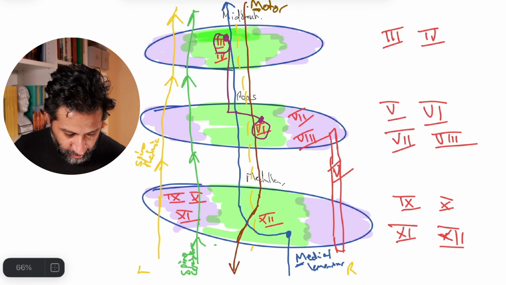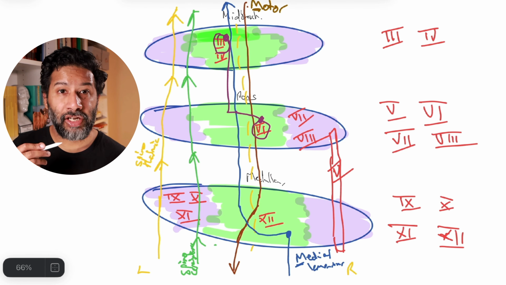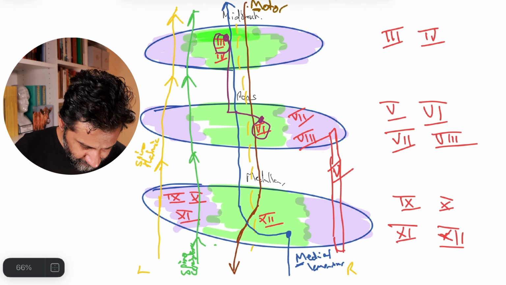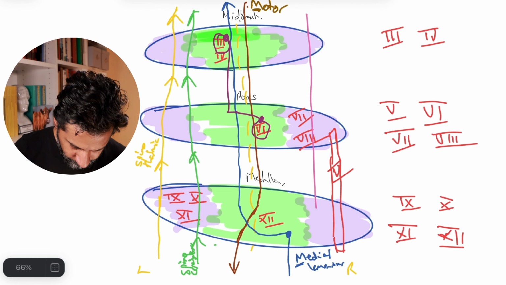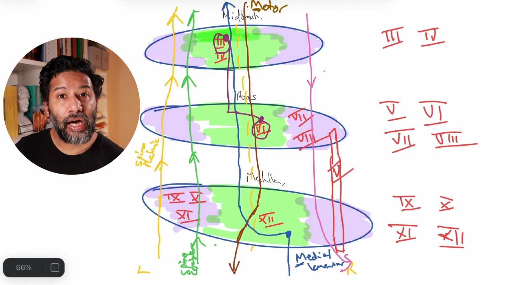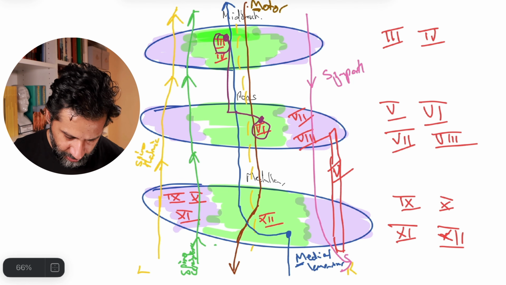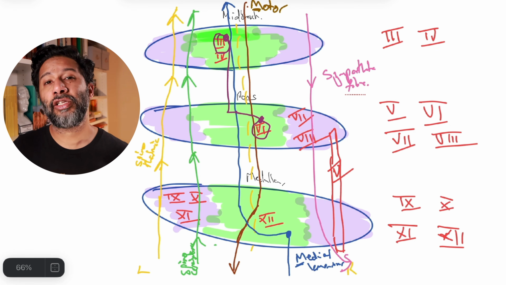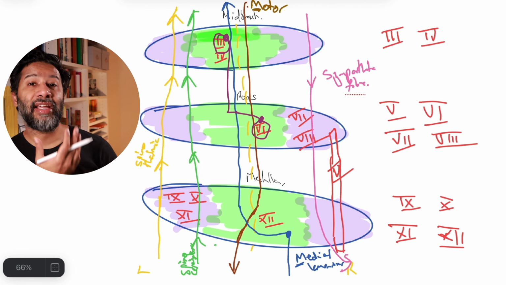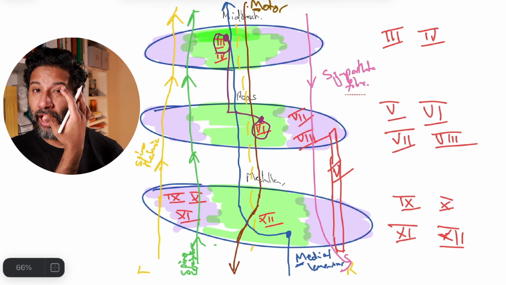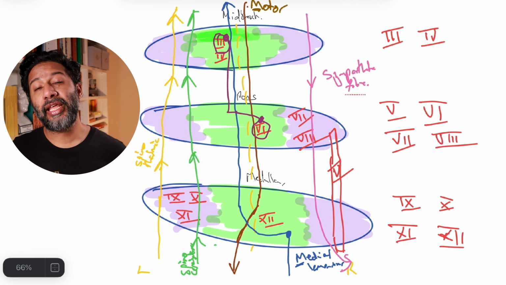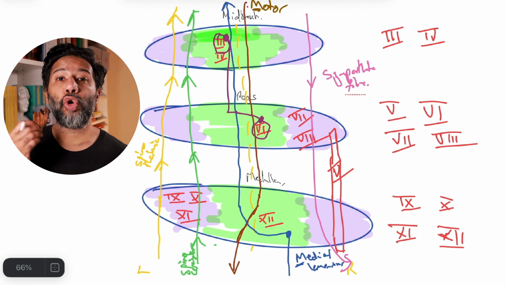So remember that. The last one to know about are the sympathetic tracts, or the sympathetic fibers, or the sympathetic pathway. These are pathways coming down, let's do it on this side, okay? These are your sympathetic fibers, and what they are doing is innervating. These sympathetic fibers are the ones that innervate the sweating on your face, your eyelid being up, and your pupil. So think about your sympathetic and parasympathetic fibers as your autonomic system.